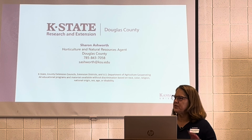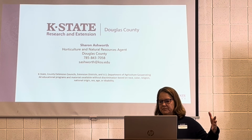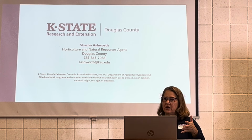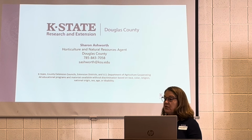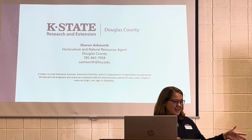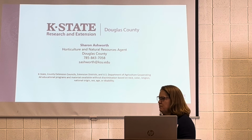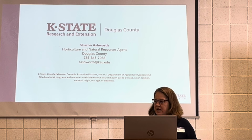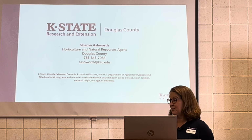What they do at Mount Cuba, which is great, is they'll take a genus. They just came out with a study on ironweeds, all these different species of ironweeds. They look at pollinator support, but also typical horticultural things. How big does it get? How many flowers does it have? Things like that. So they'll take a genus and do some species, but I haven't seen one on yarrow. That would be a great one.